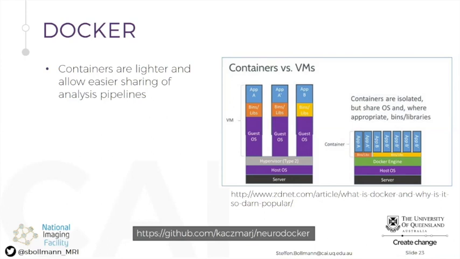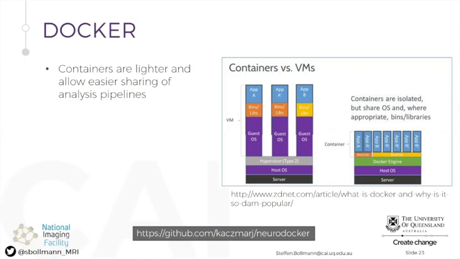In the old days, we had virtual machines and we just ran them up, did our analysis, and then we could package them and ship them. The problem was that these virtual machines are easily multiple gigabytes in size. Docker basically took away a lot of the overhead that you need for a virtual machine, built a lot of these features into the Linux kernel, and then runs it in a very small, lightweight container. So now this allows us to package a whole analysis pipeline in a few tens of megabytes.